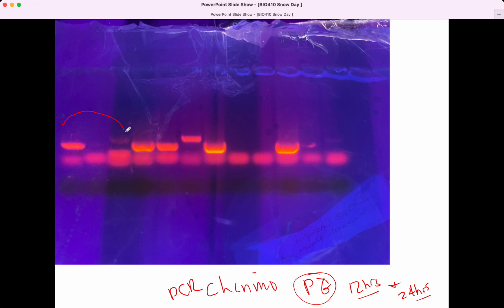We have 4 groups, and each group ran the same set of PCR tubes. Each group set up 3 PCR tubes, and the first tube is an actin positive control. And so we'll look at the 4 groups here. There's actin, worked great, actin worked great, actin worked great, actin worked great. Okay? And then the next tubes are going to be our experimental tubes with our CHINMO primers. Before I talk about that, I just want to talk through the groups.